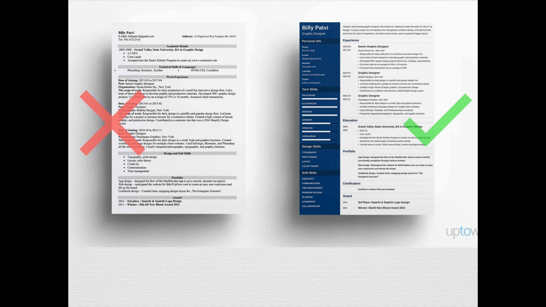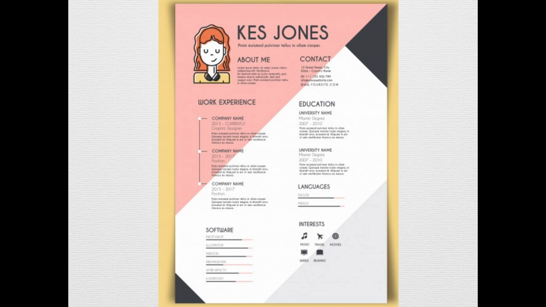Now this particular example is still a little bit crowded, I understand, but it's just to show you that you don't want to present yourself like you would on the left-hand side. You really want to make your resume stand out a little bit more, like something on the right-hand side. Okay, so let me go down and I'm going to show you a couple of examples.